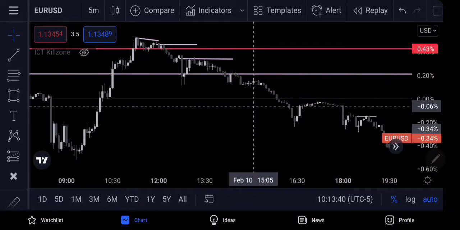So hopefully that makes sense to y'all on how to use the dollar index to compare your confirmation of the pairs, and how you can scale down from the higher time frame to a lower time frame. You can even do this on the 4 hour. You can look at the 4 hour for a setup and then scroll down to the 5 minute or an hour to find this kind of setup. So that's how all that operates.